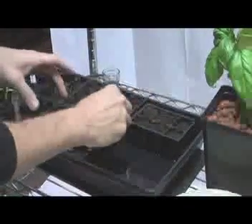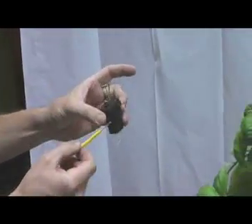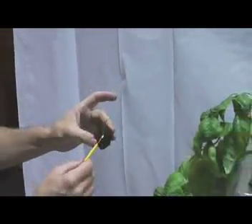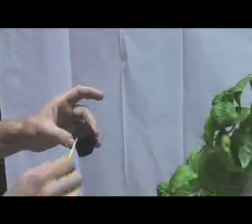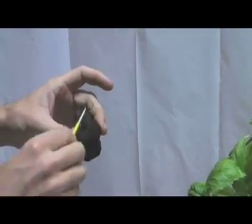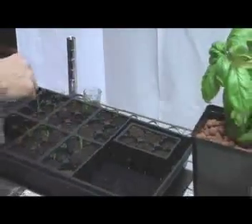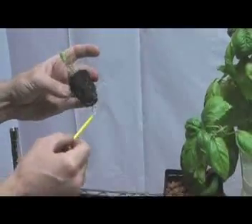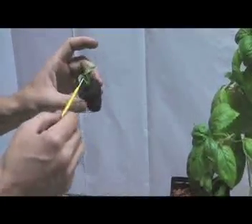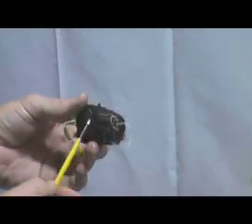Once we have our seedling, the seed is going to germinate and look like this — you'll have nice healthy white roots coming out the bottom and these are our two feeder leaves. This is not ready for transplanting under an HID or high intensity light just yet. We're going to let another two sets of leaves come up so we have at least four sets of leaves before transplanting. In about five days it will be ready. You can see the second set of leaves coming in, the roots are more established with a lot more roots, nice and white and fuzzy. That's a good sign that our media is doing its job with nice temperature and moisture.